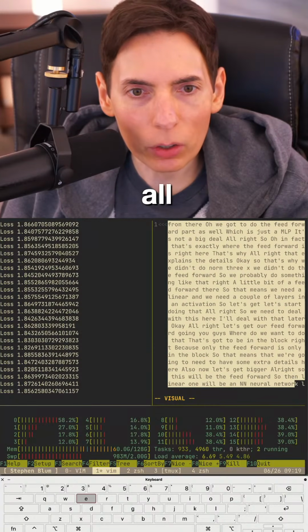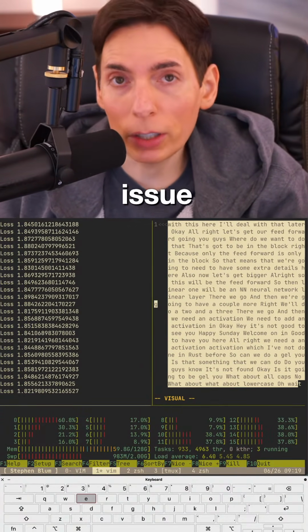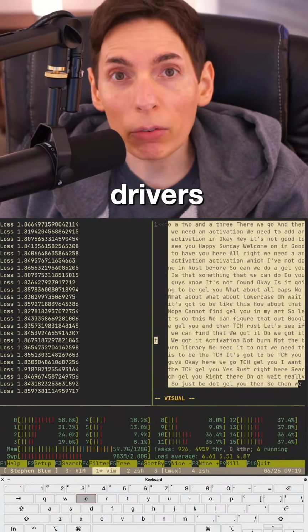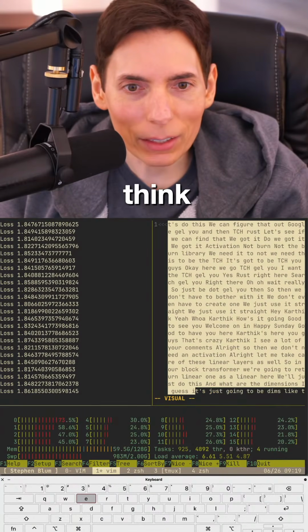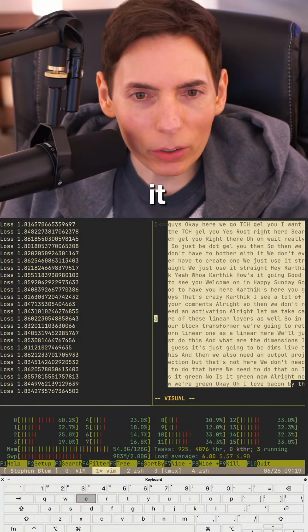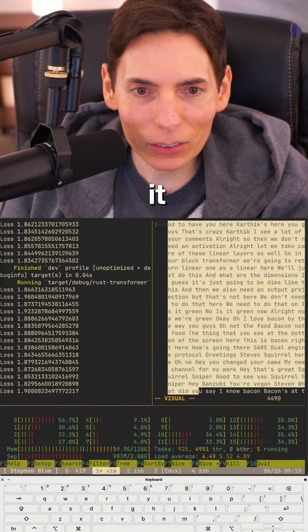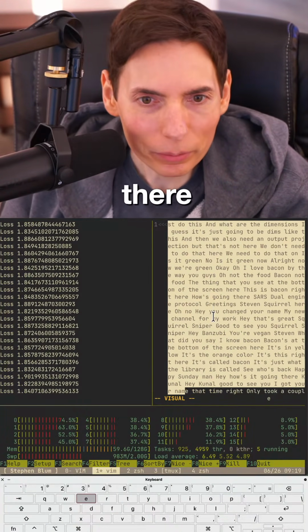But I have done all possible things. No use. It might be a hardware issue, or it could be a driver issue. So you can go to HP, download all the latest drivers for your model, and install them. Right? I think that's the way to do it. Steven speaks. Yep, exactly. You know it. Exactly, Loons. That's me talking right there.